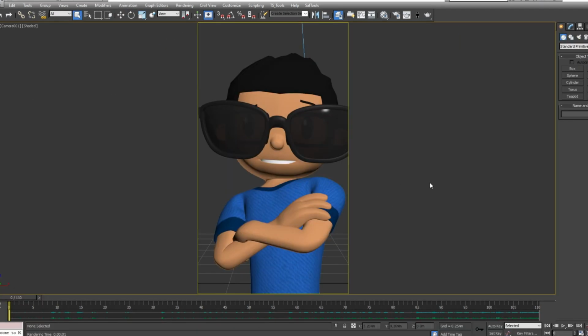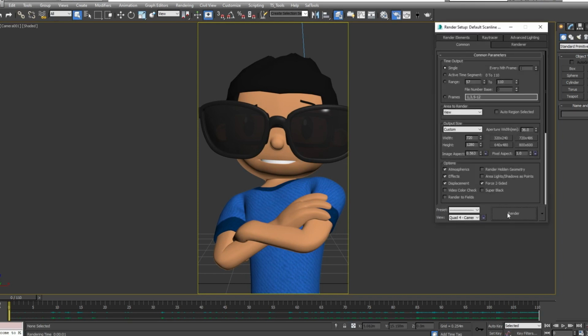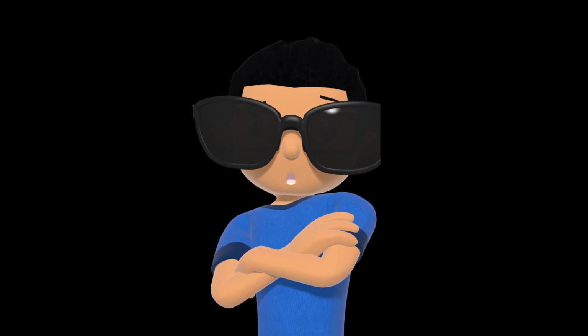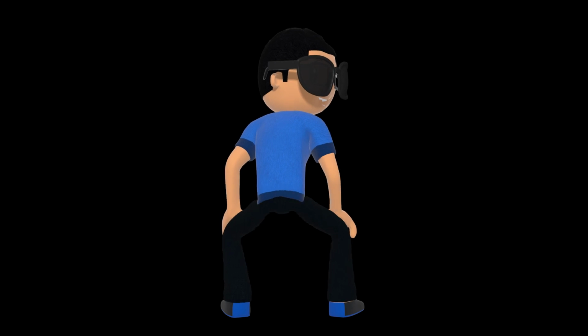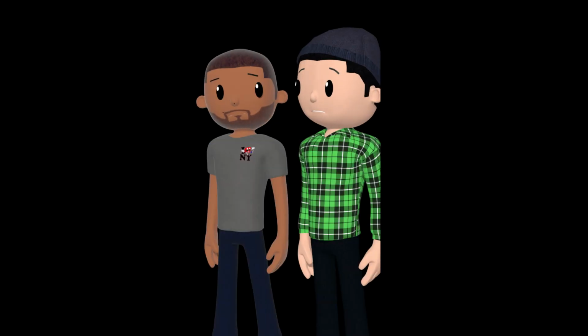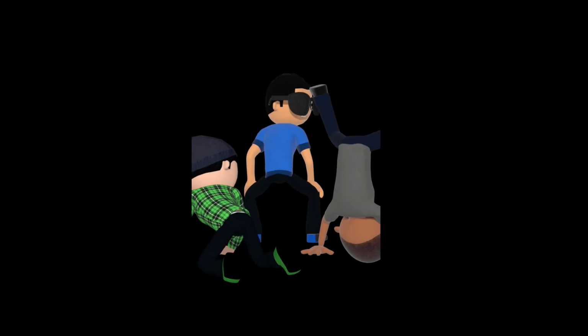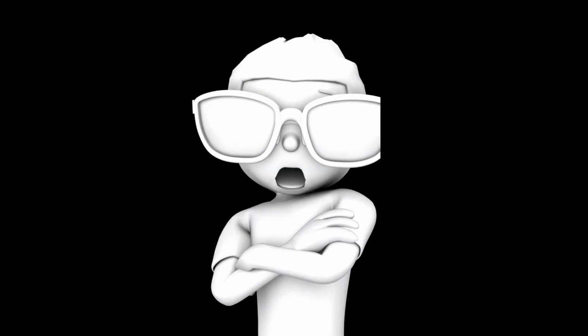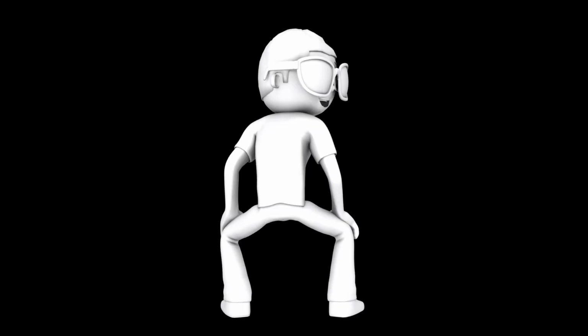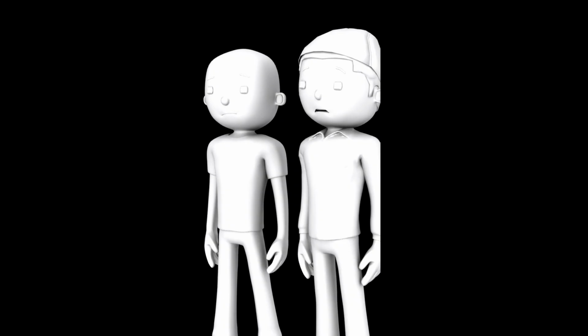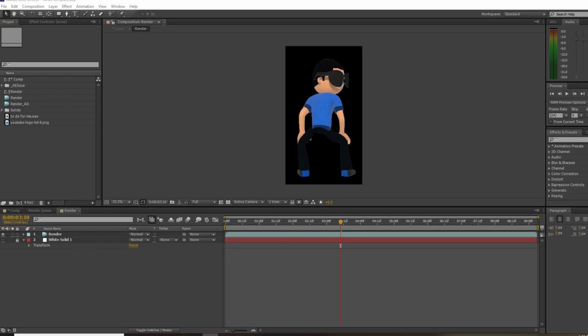After I'm fully happy with how my animations turned out, then I move on to the rendering. Usually with the TikTok videos, I tend to just render out 2 passes. I render out a diffuse pass, that's just a fancy way of saying a full color render. And I also render out an ambient occlusion pass, which is basically realistic shadows in the 3D space. Ambient occlusion takes a bit of time to render, but it adds a really nice detail to the character. So when everything renders out, I'll take the renders and bring them into After Effects.